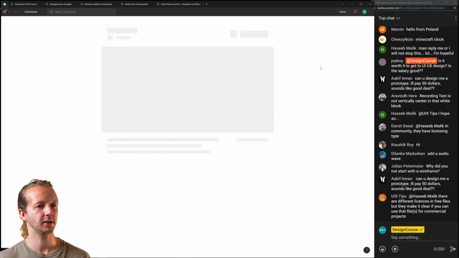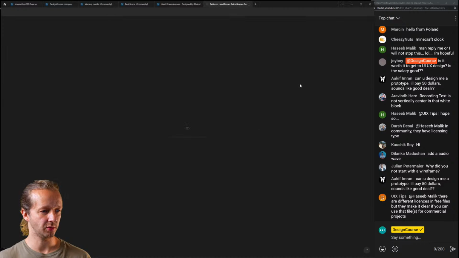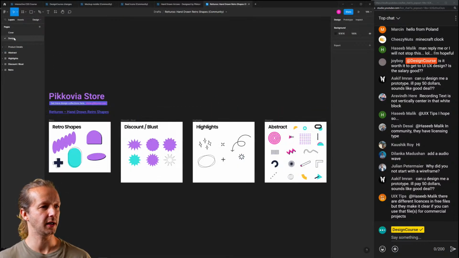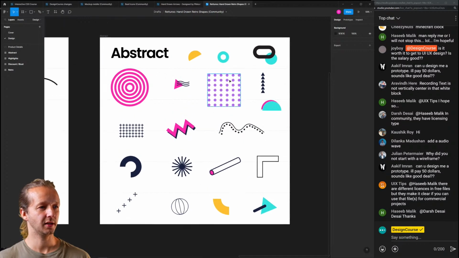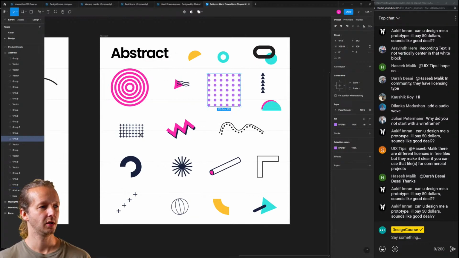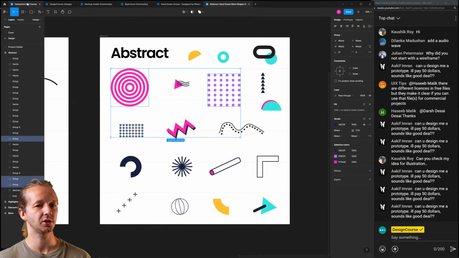Hand drawn. Okay, let's check out these retro shapes. I haven't seen this one. Maybe it's new. Oh, it's made 13 days ago. Yeah, that's why I haven't seen it. Yeah, so things like this you can add. Like I said, it's called texture. Let's take a couple of these in here. Maybe we'll do 3 of them and just see what this looks like.